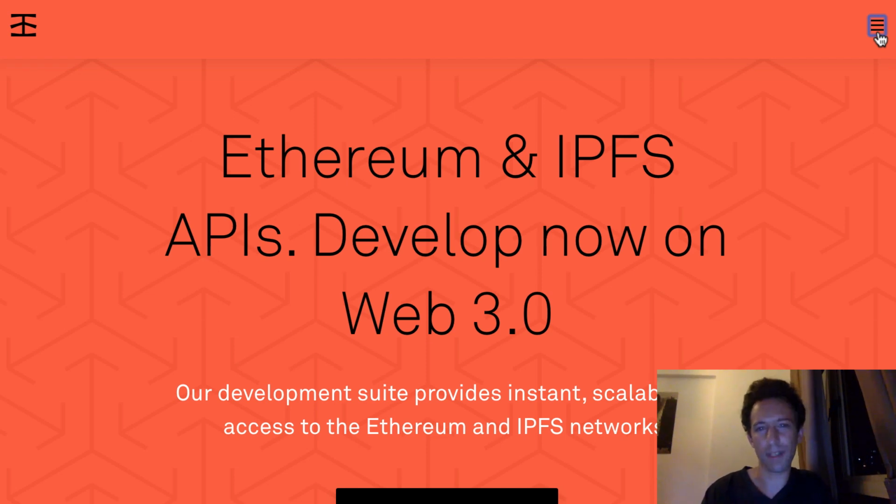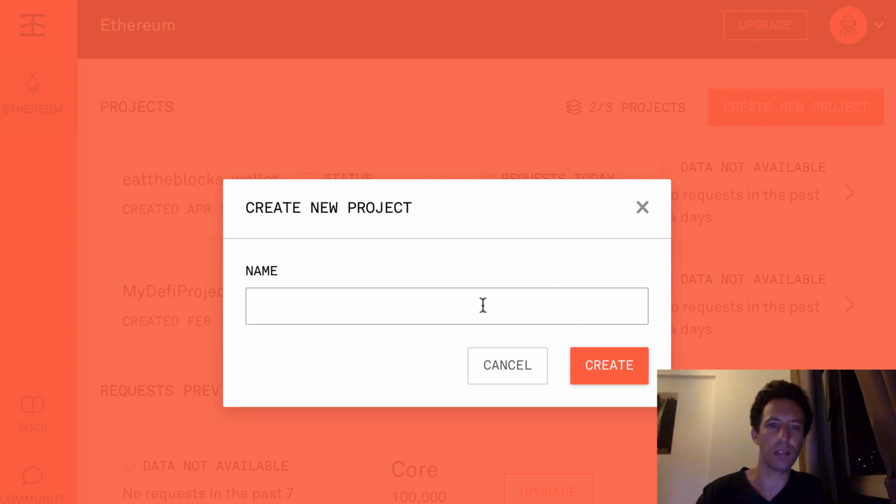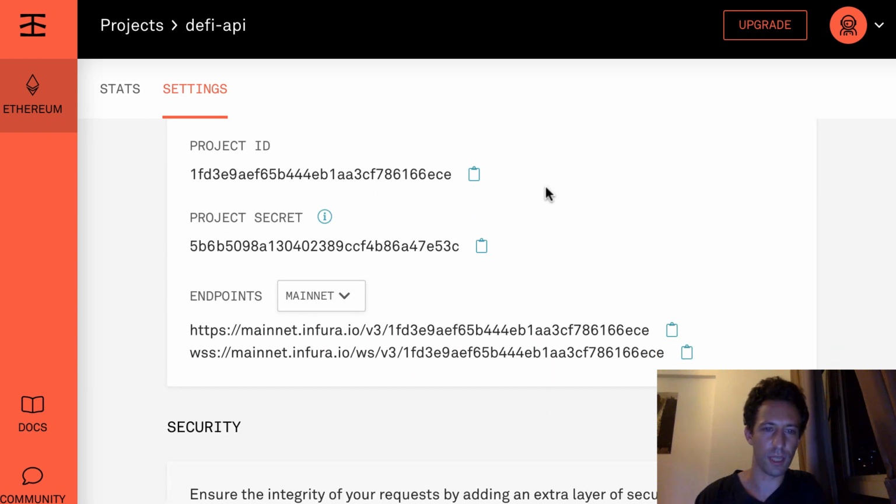So we are going to the website of Infura, we create an account, and inside your dashboard, you go to the Ethereum network and you create a new project. And you scroll down and you will see an endpoint for mainnet. It's better to keep this URL private, but it's not a disaster if you don't. The worst that people can do with this endpoint is just to use your quota with Infura. But nobody can do something really bad like forging somebody's signature and stealing your ether.